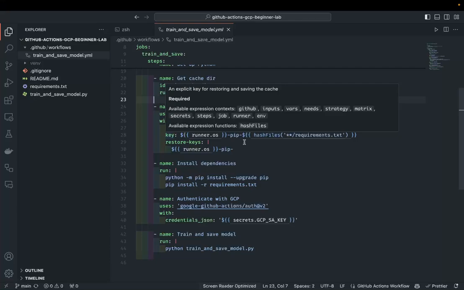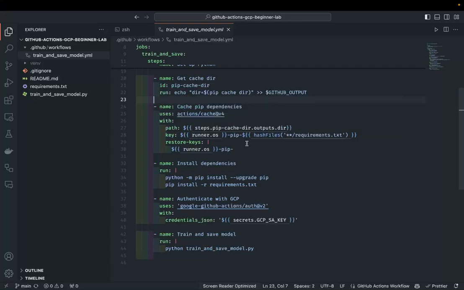And the key parameter here is important, because we also want to let GitHub know that each time we change anything, even minor, in the requirements.txt file, we want the dependencies to be reinstalled in a fresh way. We don't want it to use those previous installments, because that would throw some error. So we are giving a unique key, and the name of that unique key is runner.os, the operating system that this machine is running on.